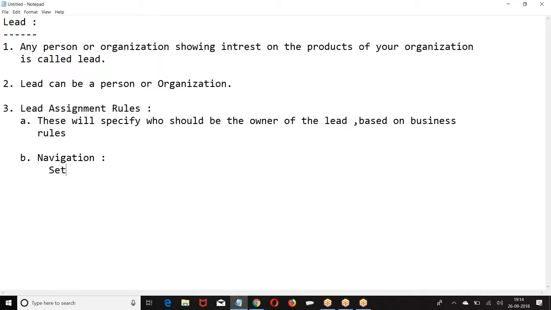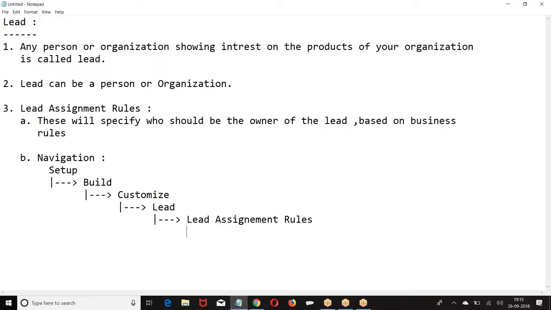What is the navigation? Setup. Customize. Lead assignment rules.